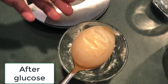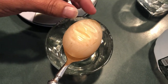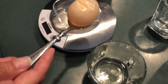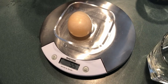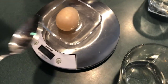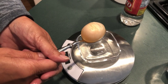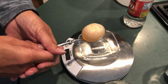Here's our egg — it's rinsed off and you can observe what it looks like. You can see it's not quite as swollen as it was before; it's much more saggy looking. We're going to tear the scale and weigh our egg. The mass of our egg is now 55 grams — that's the final mass. We're done with our experiment. Now all you have to do is fill out your lab manual and answer the questions in the transport lab quiz.